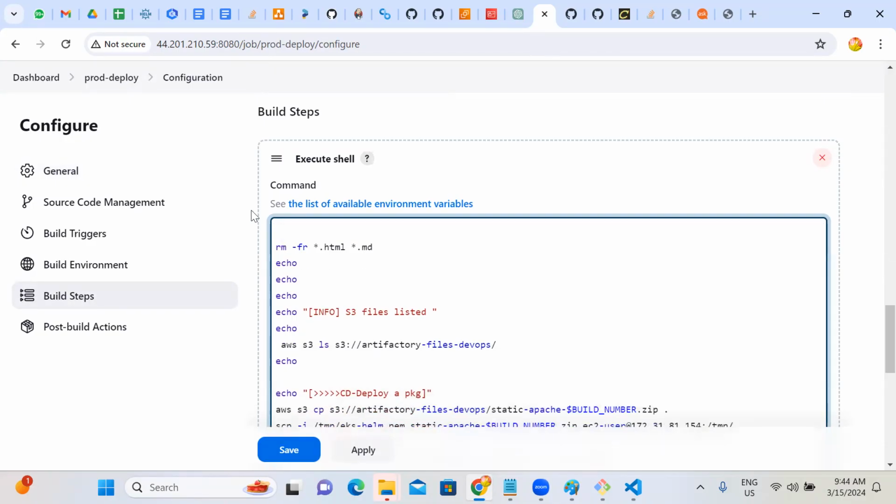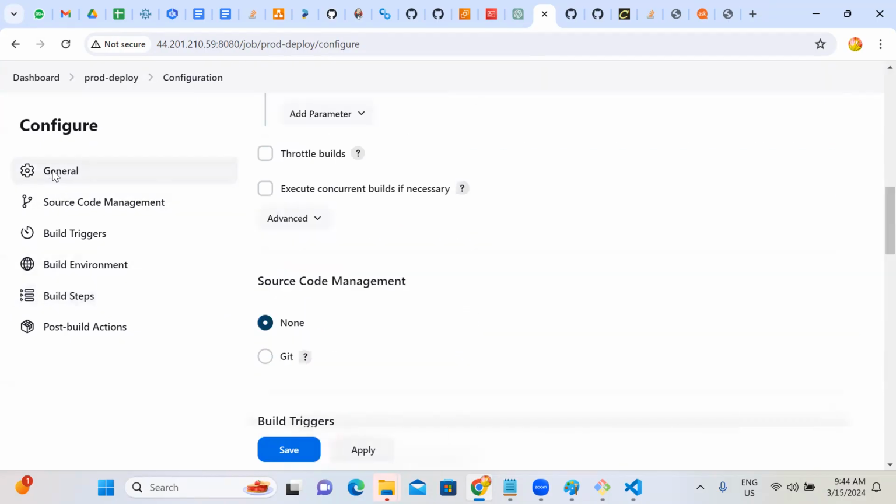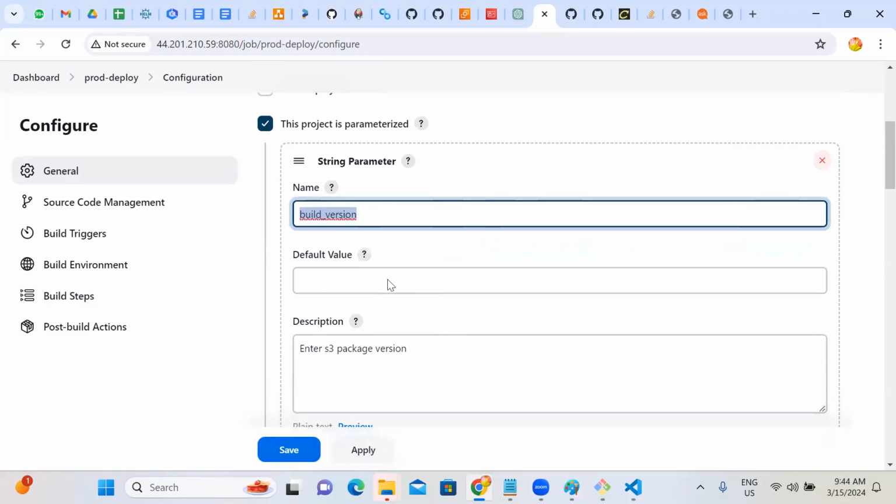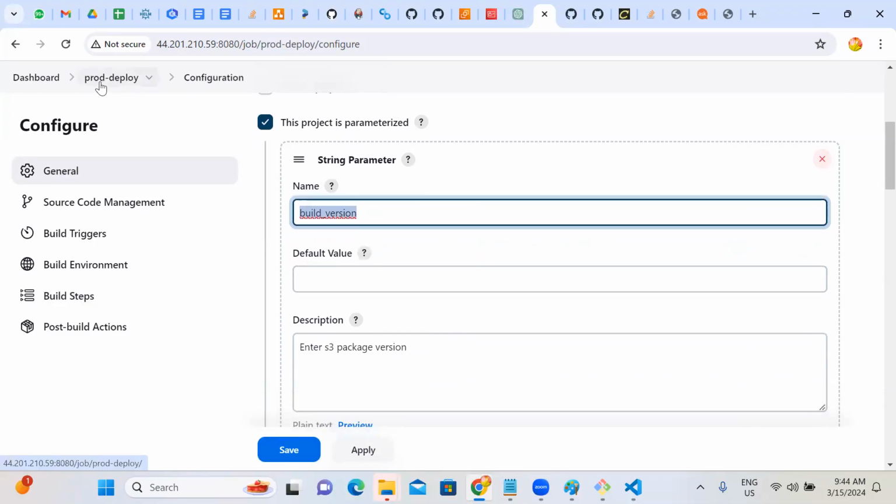What is the variable you made? Observe please, I went into General. I'm saying enter the number. Which number you want to deploy? This is the project parameter that I have selected, the variable build version. Why am I entering it for production? Because in production we cannot bring the code directly from SCM and deploy it.